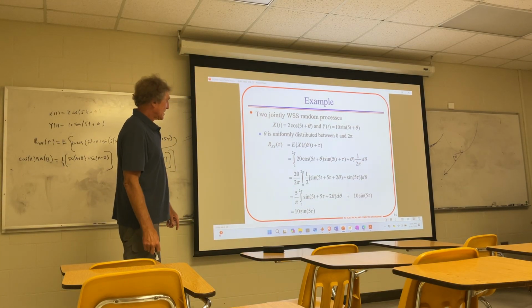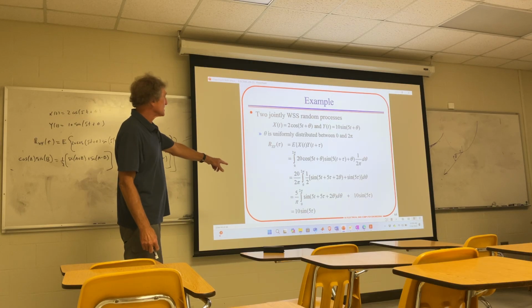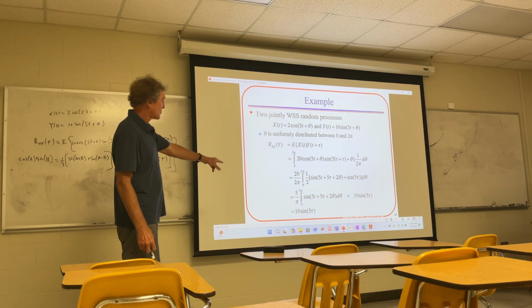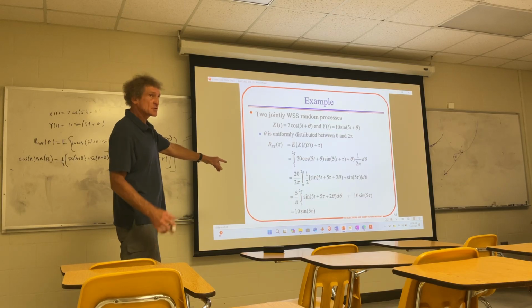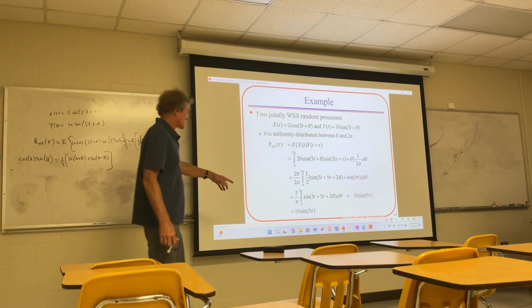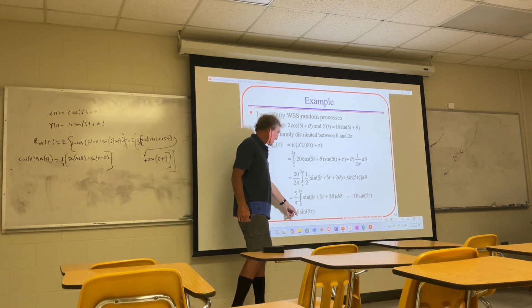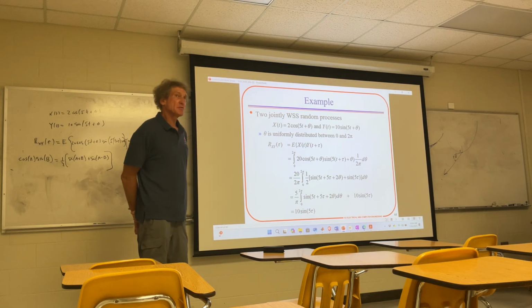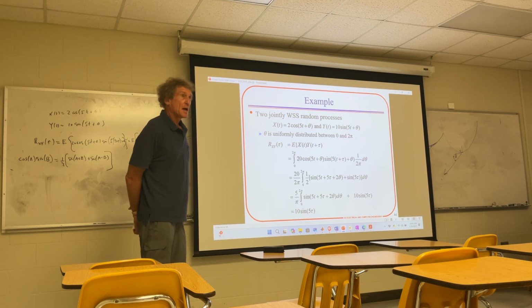Something I'm going to comment on too. Now, if that is the autocorrelation function, or sorry, cross-correlation function of those two, there's one thing that stands out in this one. Where's the maximum of this function right here? I really want to make this point. Is it at 0? Let me ask you this. Tau equals 0, is it a maximum or minimum? It's 0, right?